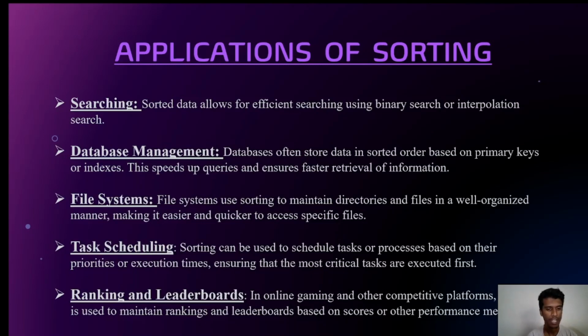Next, we have ranking and leaderboards. In online gaming and other competitive platforms, sorting is used to maintain rankings and leaderboards based on scores or other performance metrics. In games like PUBG and Free Fire, they give rankings according to world ranking, state ranking or national ranking. In that leaderboard, we use merge sorting techniques, which sort the players and rank them 1, 2, 3 until the end, and it sorts very efficiently.